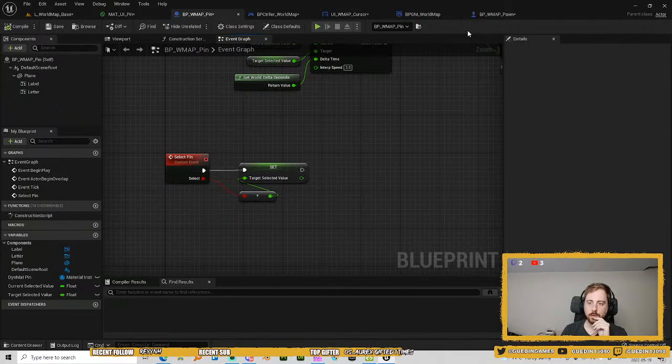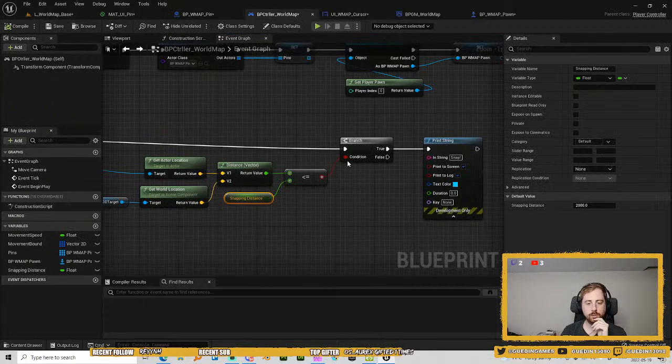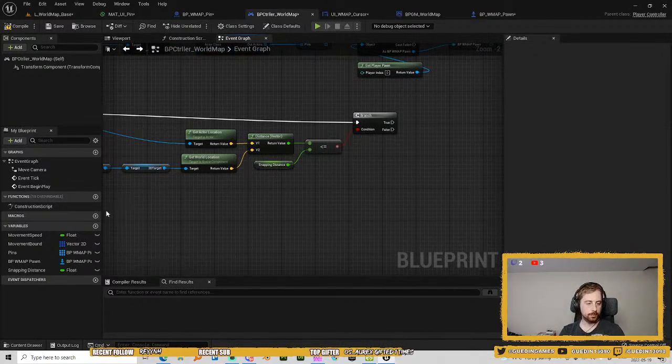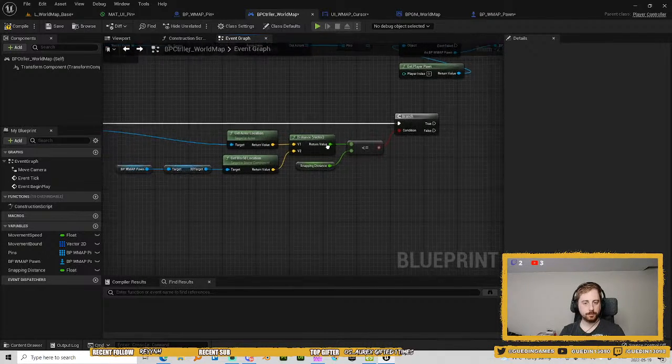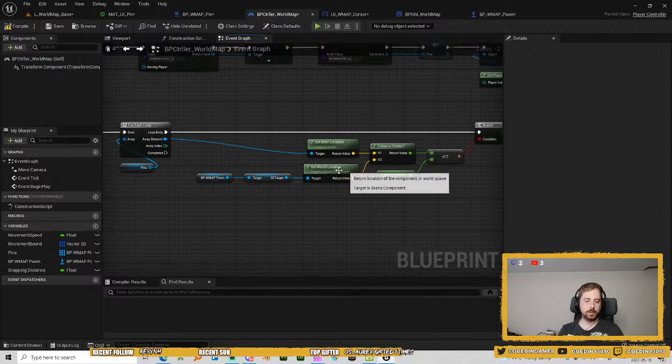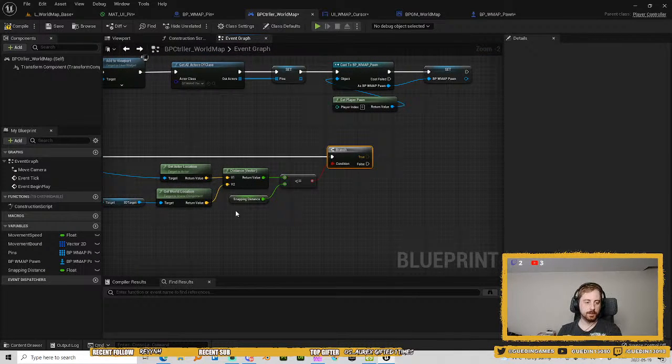Okay, so now all I need is to call this function here. So it's gonna be in my controller that we're gonna do this, and instead of the print, we're gonna do, okay, for now it's not gonna be super optimized, but maybe we don't need to optimize this because it's kind of light.